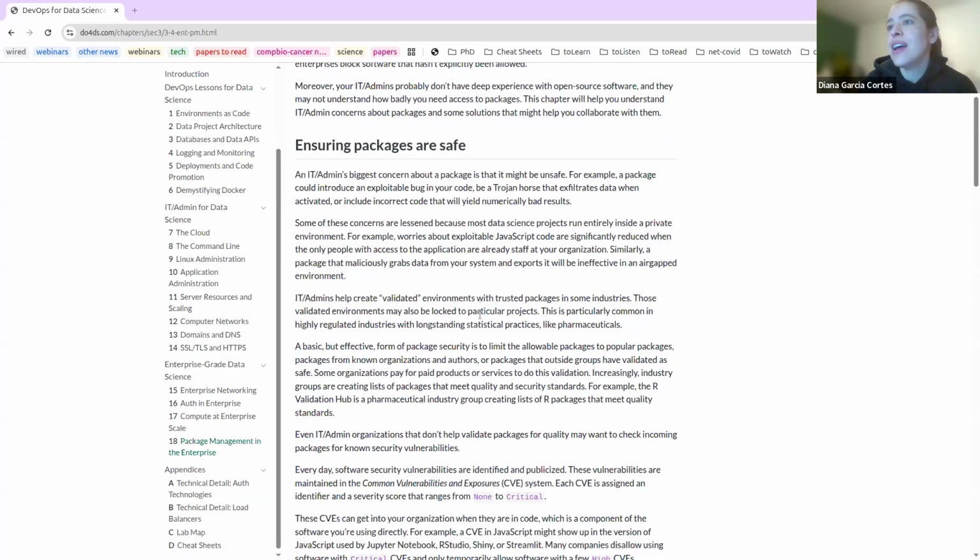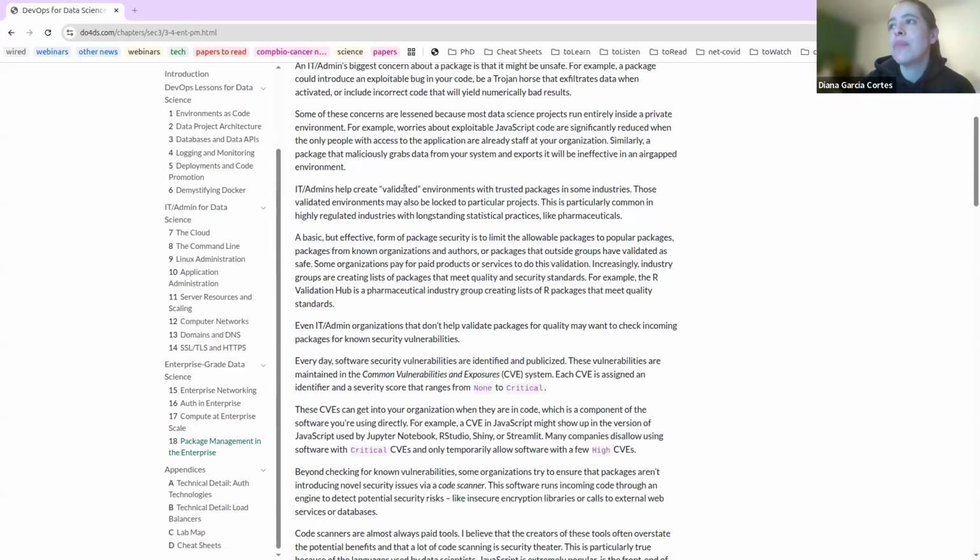So it says that IT admins can create validated environments with trusted packages. For instance, in the R ecosystem, everyone uses ggplot, and we kind of know that ggplot is safe. So the IT managers can create these environments and add the packages that they already know are safe.